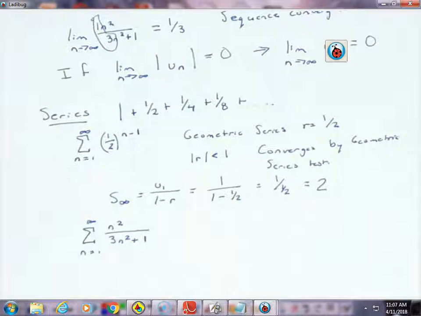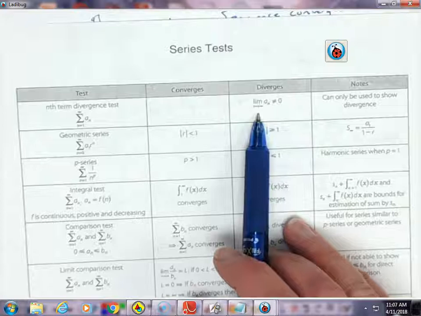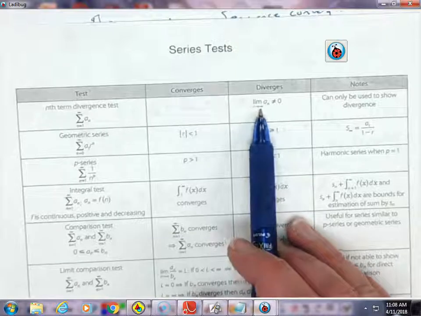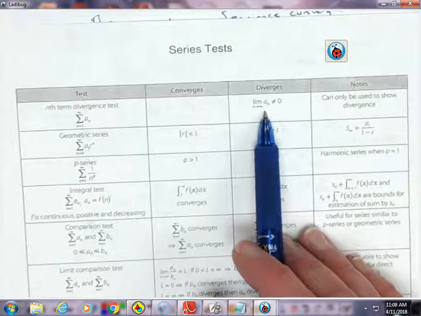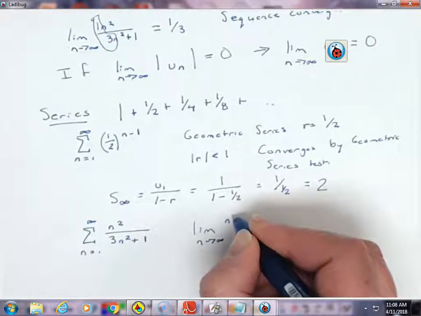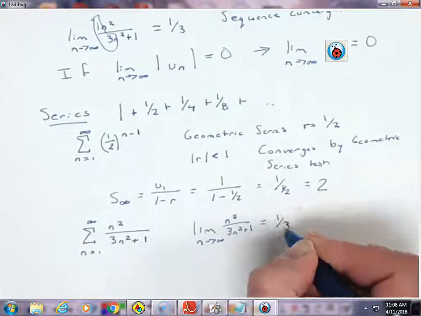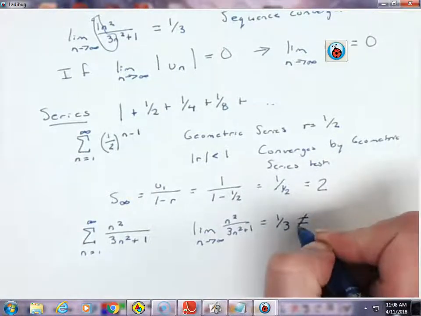Well, one of your tests, in fact the one that you should in general try first, is the nth term divergence test. Okay? So if you remember, the nth term divergence test is only a test of divergence. It won't tell you if it converges, but it will tell you if it diverges. Okay? If the limit of the sequence is not 0, then the sum is absolutely not going to converge. Okay, so in other words, if I take the limit as n approaches infinity of the sequence, just the individual numbers, we already said that each individual number was starting to head towards 1/3. Well, that's clearly not 0.